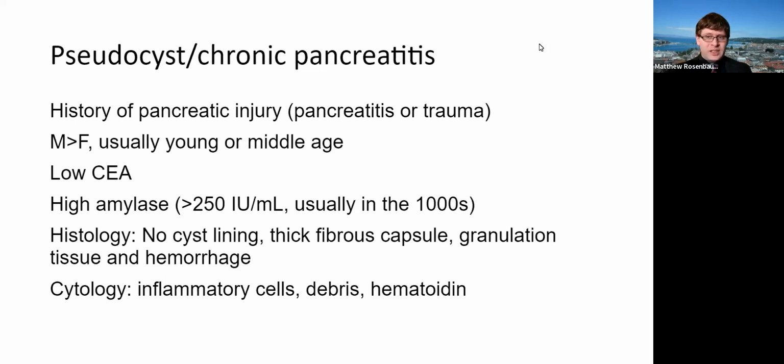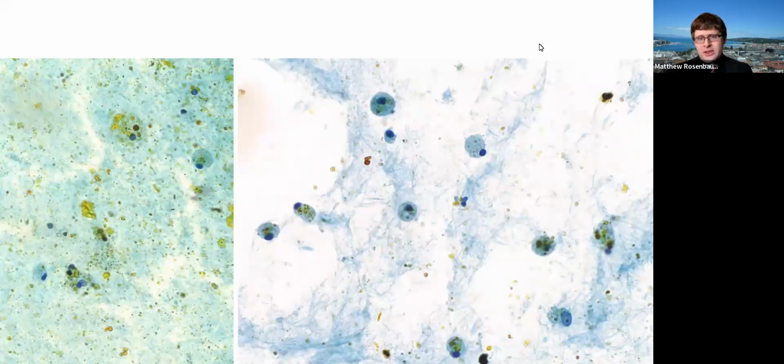Histology: it's not really a true cyst. There's no true cyst lining, although you can have a histiocytic lining that looks like a true cyst lining. Cytology is going to be kind of non-diagnostic, but I'll show you a good example. Generally, in the cytology, you're not going to see epithelial cells because this is not a true cyst. You will see a lot of hematoidin and hemosiderin-laden macrophages, digested blood, all these things that make you think of something highly inflammatory.